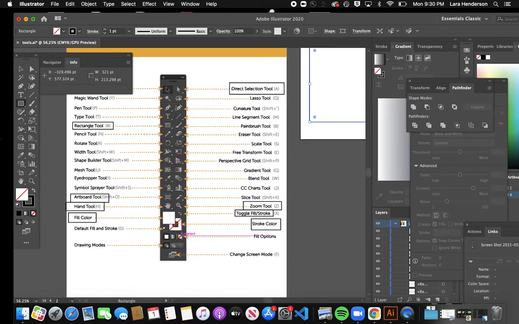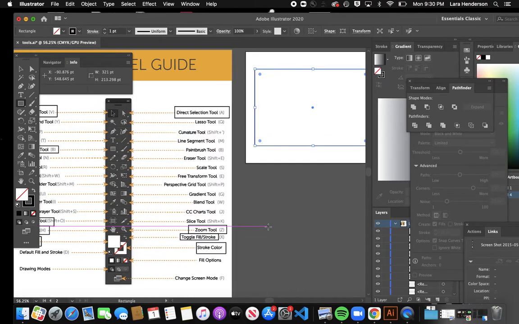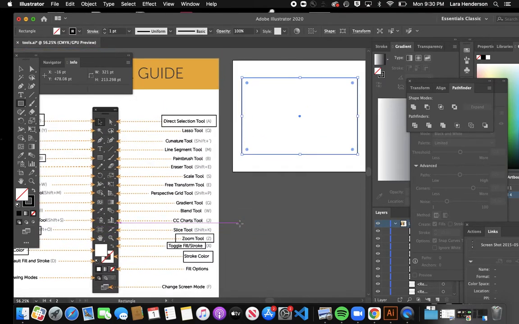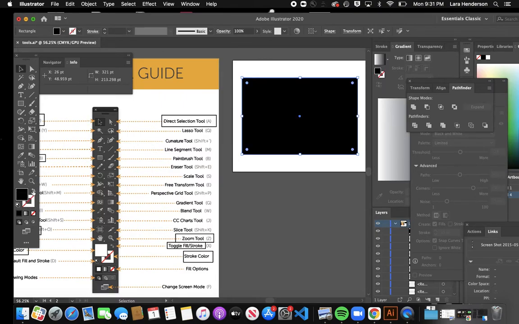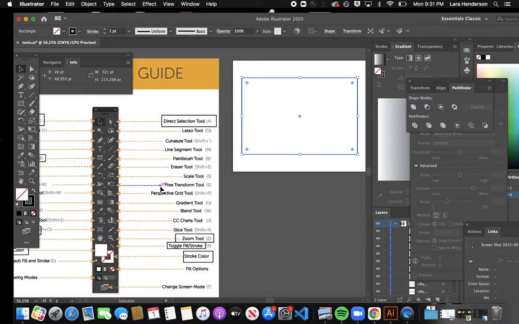This fill color and stroke color are a really important part of Illustrator to understand. So right now, based on me being able to see my active toolbar, I can see that I have no fill and a black stroke. When my rectangle is selected and I go in here and click to flip those, now I can see that I have an object that has a black fill and no stroke. So basically, you can think of stroke as the outline of the object, and fill is what that object is filled in with.